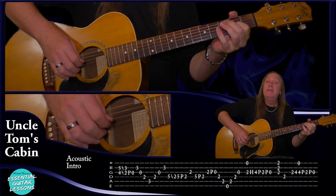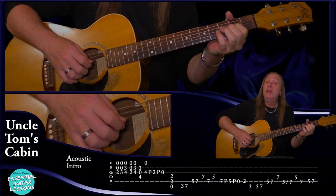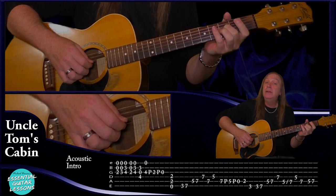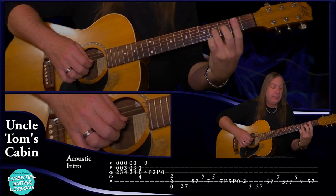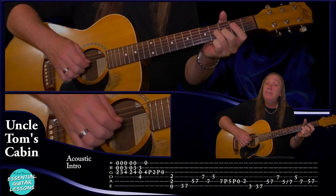Now we're going to play the second fret on the G string and the open B and open E. Then the third fret on the G, open E, open B. And then come to the fourth fret on the G string, third fret on the B string, open E.